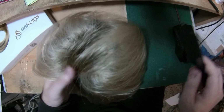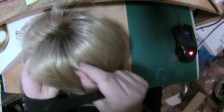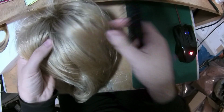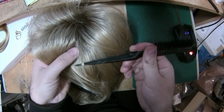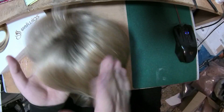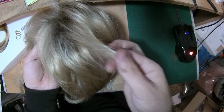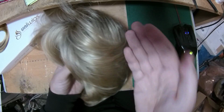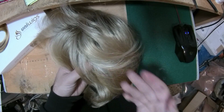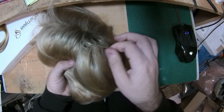This color is a little bit more blondish and yellowish, which looks very realistic in my opinion because look at that, it has an orange tone in here, which looks very natural because when women of this natural color dye their hair to this color, they usually get a lot of warm tones. It's very easy for a synthetic wig to have a perfectly ash blonde color, but most of the time it's not going to look very realistic.